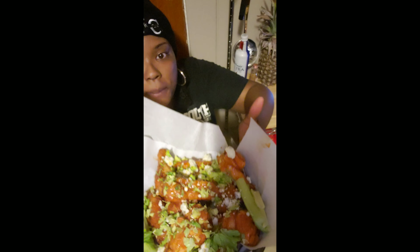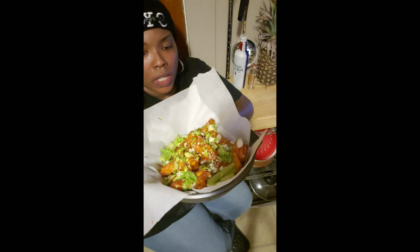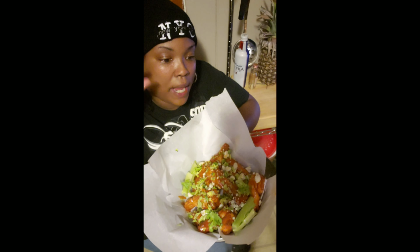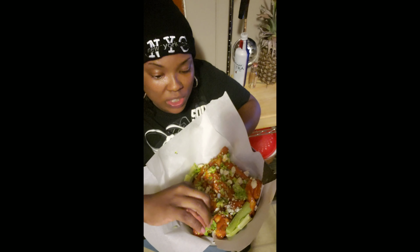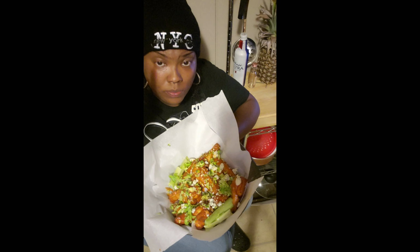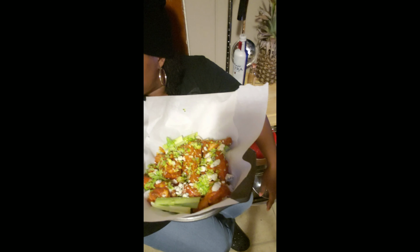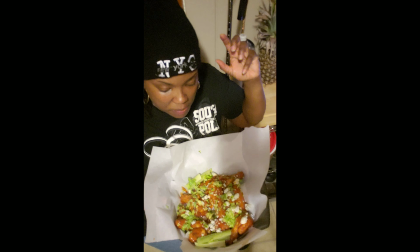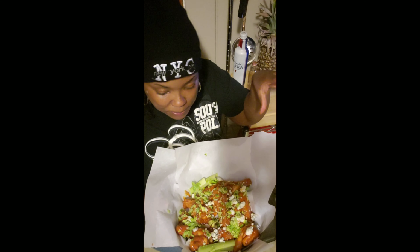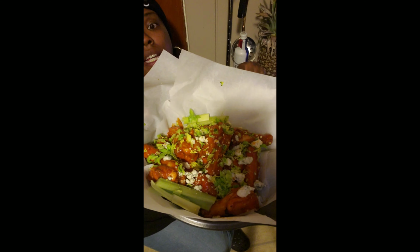Everybody, these are the wings. We got the chicken wings. Woo, they look great. Now look, that's celery leaf. When you grab a bundle of celery, the little leaves on the stems, you can chop those up and they make a delicious garnish. My baby is the one that told me about that. So I mixed all my wings up in the red hot and butter sauce. I topped it with blue cheese, and then I garnished it with the celery leaf and the celery sticks on the side.